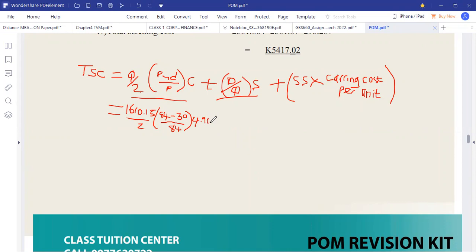4.95. Then plus our D here is 75. So this formula is standard. This is annual setup cost, which is what you are setting up for production. Then over the same 1610.15. So we close the brackets.